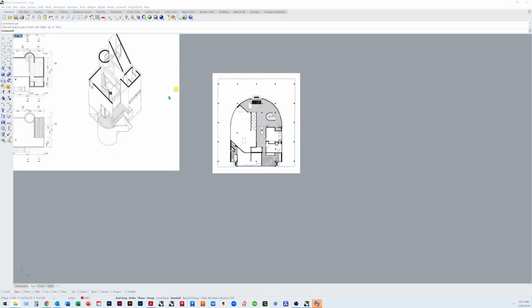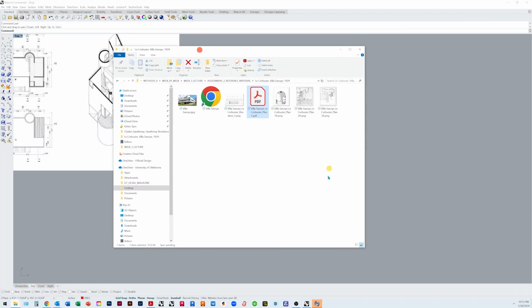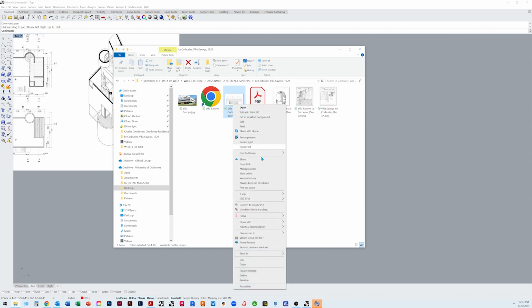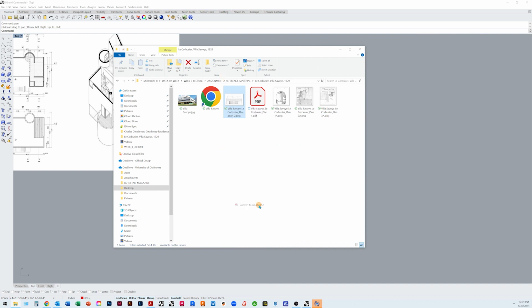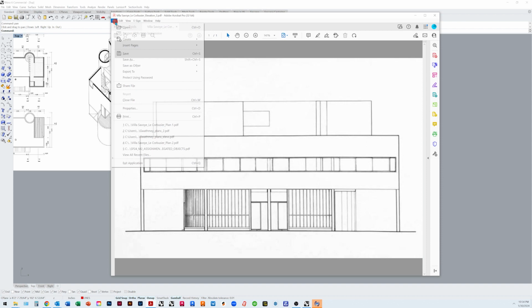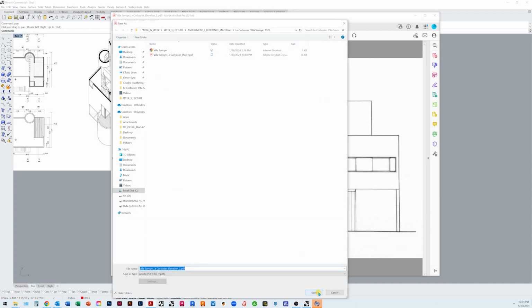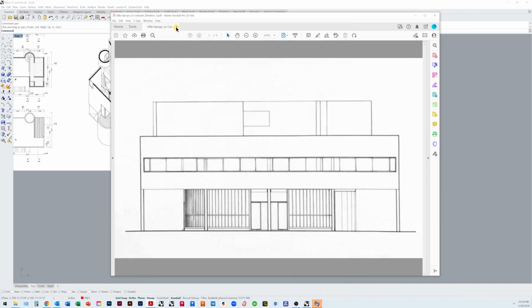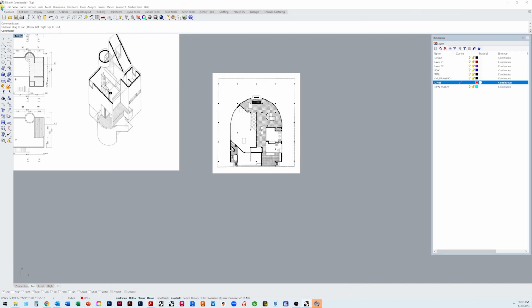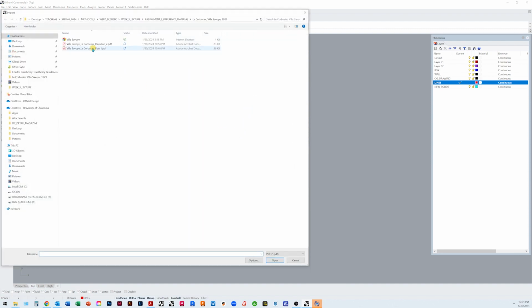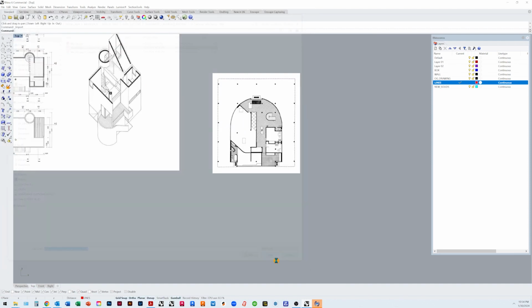Let's see what other drawings we have on this one. We also have an elevation, so we could go through those steps again. Let's convert that to a PDF. Sometimes if you right click, you can click the Convert to PDF button. We'll do a Save As into that same place, and then let's import that elevation. And it puts it over here.